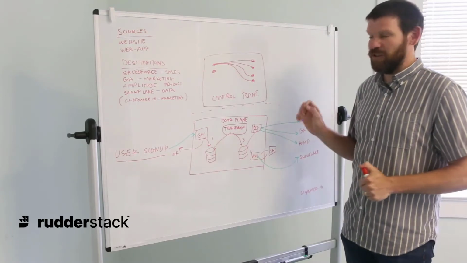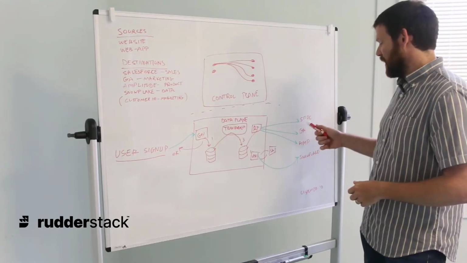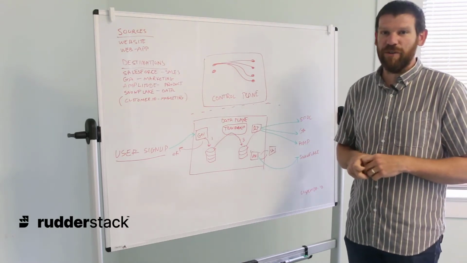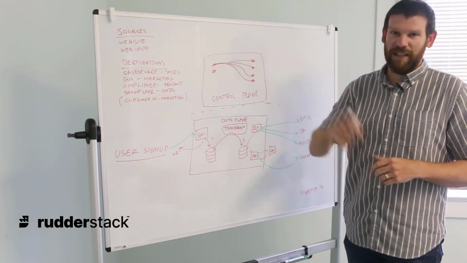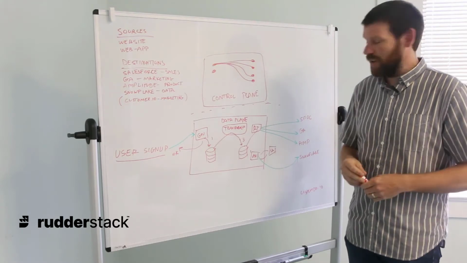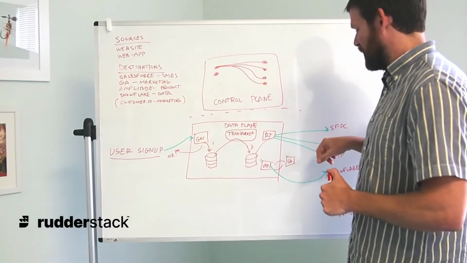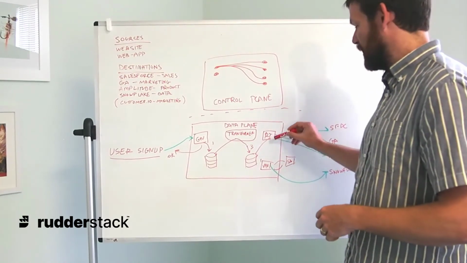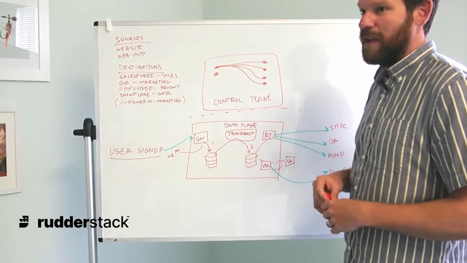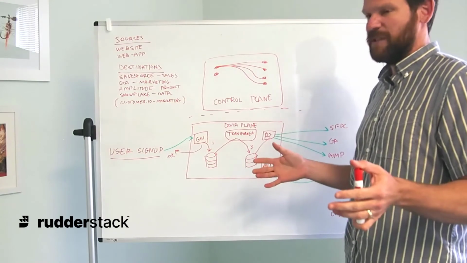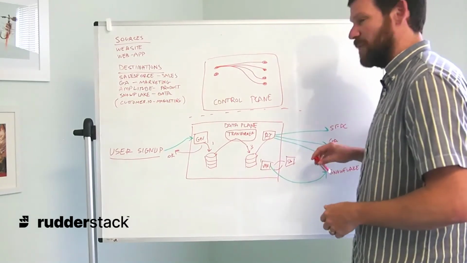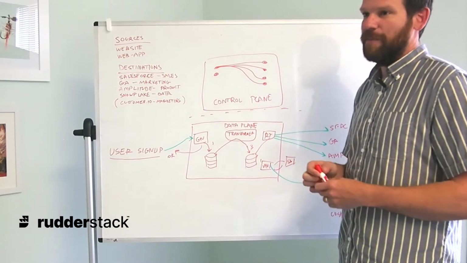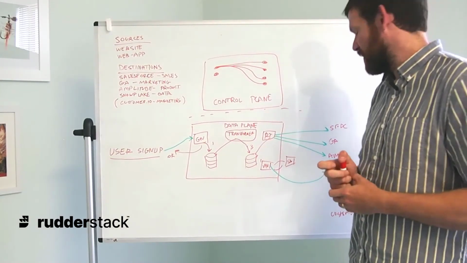We also handle retry logic. If for some reason Salesforce is down or someone has changed our authentication keys for Amplitude, normally those events would just die in the client and never make it to the downstream destination. Because of the way the router handles these events, if the router encounters an error that it can recover from, it's going to keep those events in the table and back off with some specific retry logic to continue to retry those events until they can succeed to their downstream destinations, or until it's determined that they can't make it to the downstream destination.